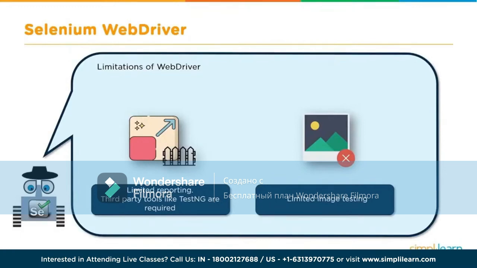Also, there are other challenges with Selenium. Selenium is not very good with image testing, especially since it is designed for web application automation. But then we have other tools which can be used along with Selenium, like AutoIt and Sikuli. So if you look at all this, Selenium still provides a complete solution for your automation needs. And that's the beauty of Selenium, and that is why it is the most popular tool of today for automation.